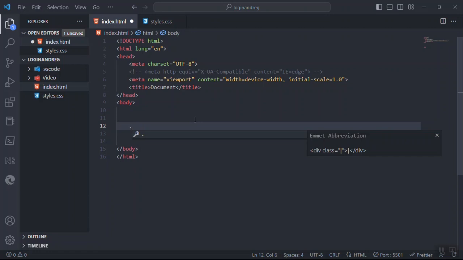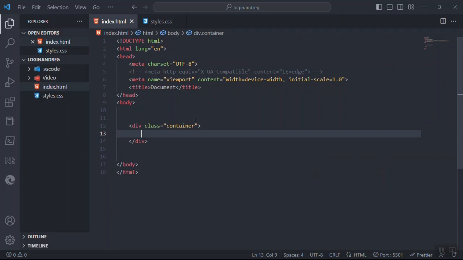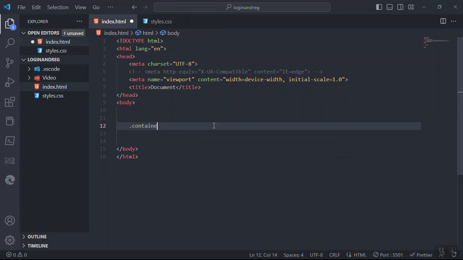Click on your full stop and type the name of the class. Container is the name of the class I want to create. I've not explained class, I'll explain that later. So container, all right. So this is the name, and you click on space bar. Just watch. Click on your tab rather, or enter or tab. I usually use tab.